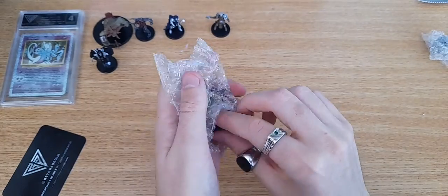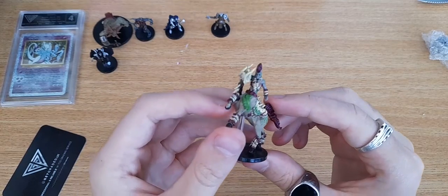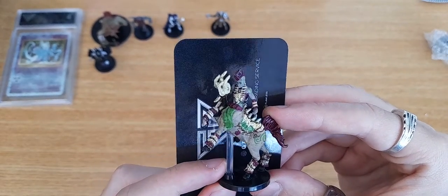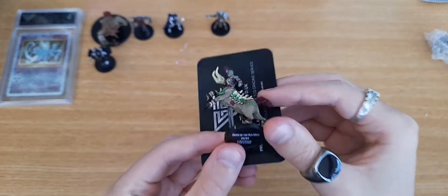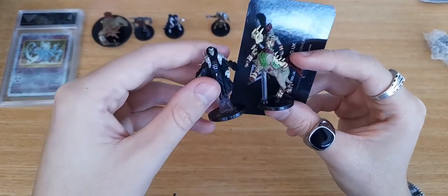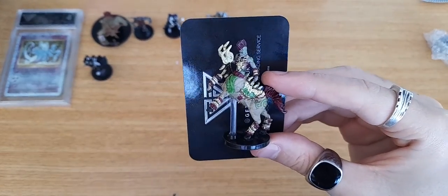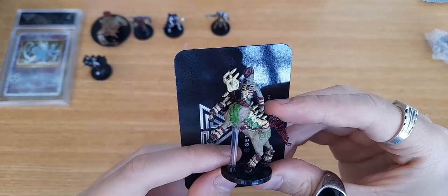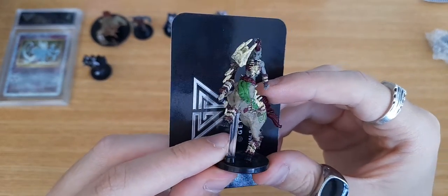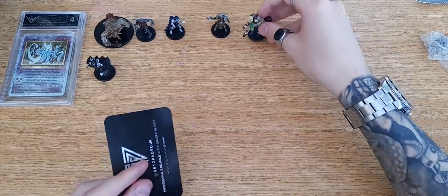We're getting really lucky on these boxes. The second mini — that is a shame, we've pulled this one in the last box. We've pulled a duplicate of the Druid of the Old Ways. This is an uncommon, similar in height to the vampire. The ones with this plastic kilt look really, really nice. I can definitely implement two of these — I'll just make them come in pairs or make them NPCs. The paintwork is immaculate. The bigger the mini, the better the paintwork most of the time. If I'm going to get a duplicate, I'd rather have that one.